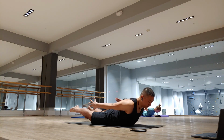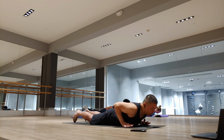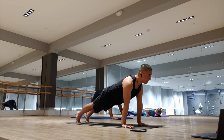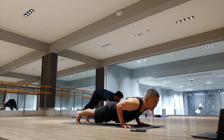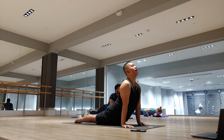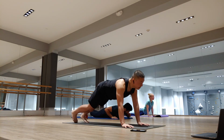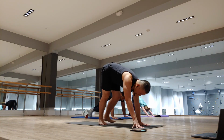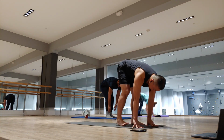Holding here for another 3, 2, and 1. All the way down, tuck the toes under. Press back up into a plank. Exhale, chaturanga. Inhale, up dog. Exhale, down dog. Walk your feet forward toward your hands to the front of the mat again.